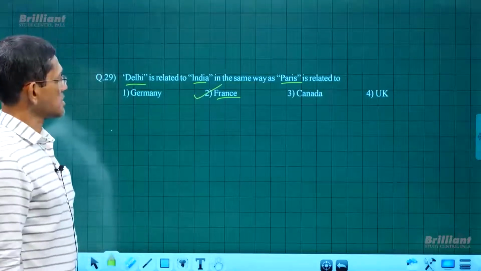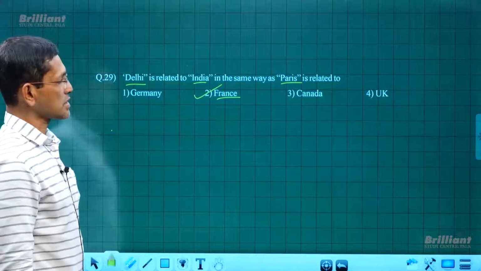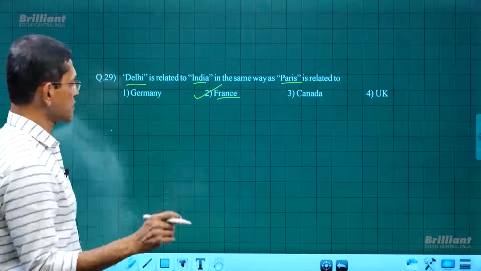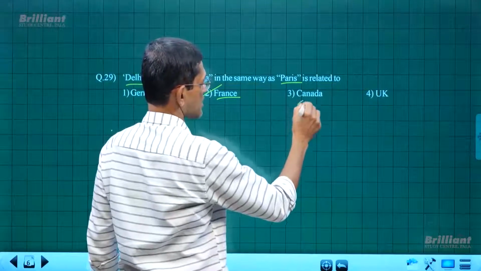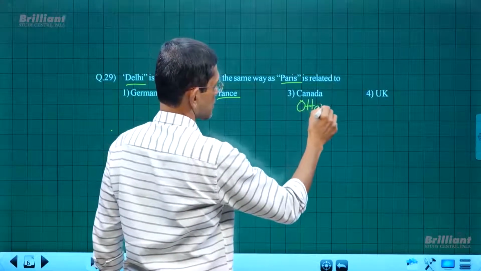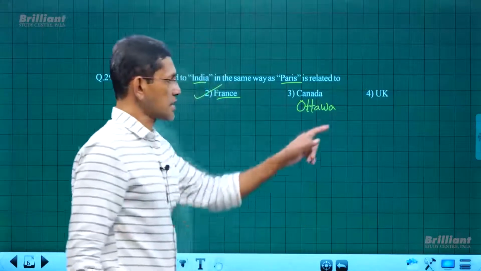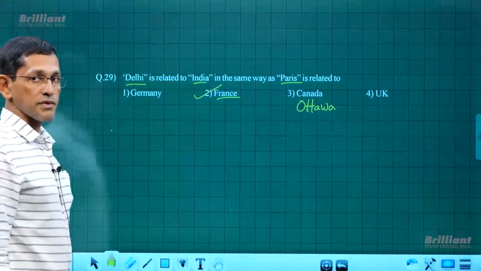And capital of Germany, Canada, UK, you have to have an idea about those kind of things as well. You never know. Next time they may ask those kind of questions. I'll give you one among them. This is Canada. The capital of Canada is Ottawa. This is one of the items you may have confusion, so I'll just give you that. Ottawa. Then UK, everybody knows that. Germany, and almost everyone knows that as well.